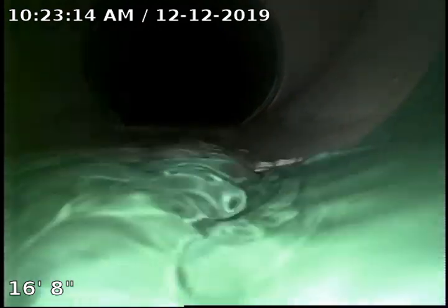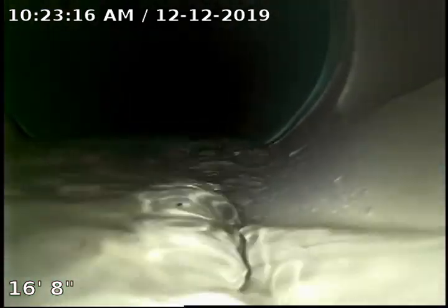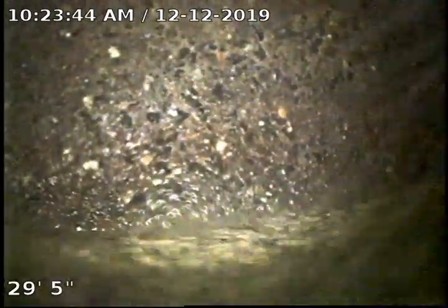Right here it looks like there's either a potential tie-in on the right side corner or a clean out. There is a clean out located right off the face of the driveway there — this possibly could be it, so we're transitioning to PVC here. And here's the city sewer main, so we're going to pause the video and mark this point.